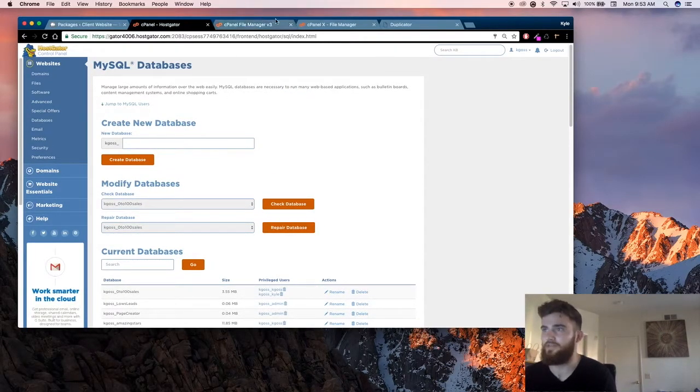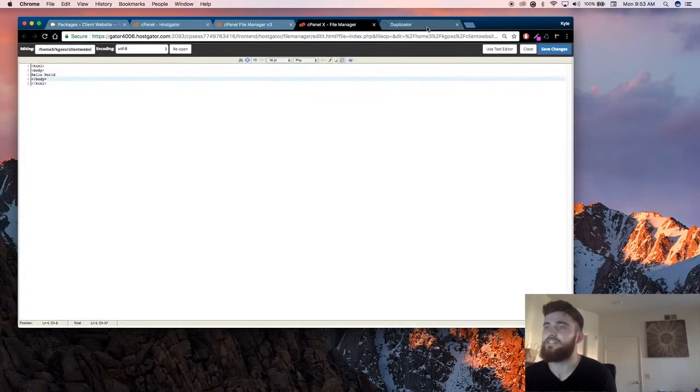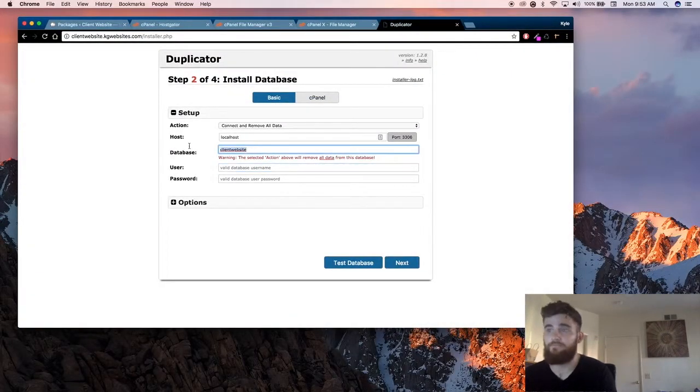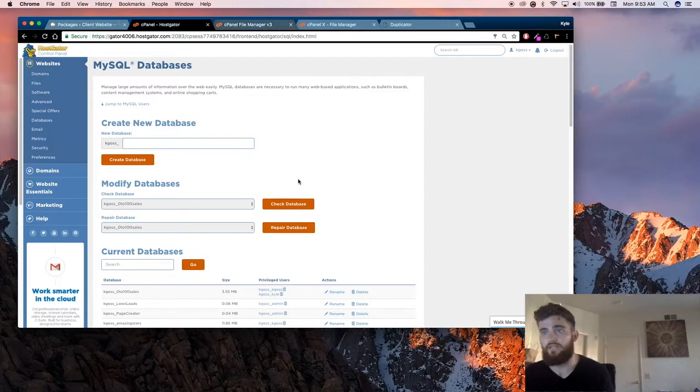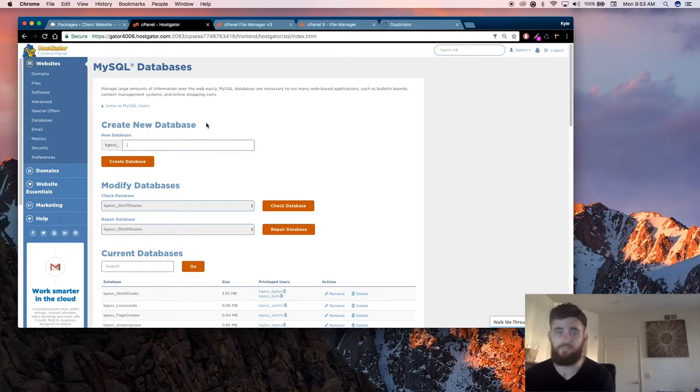I'm starting to remember now. For HostGator, you do need to create your database first before you install the database. So this plugin will not install a new database simply because HostGator requires the username and password, the user, to be assigned to a database in order to have access to it. So what that just means is we have to create the database first in our cPanel.